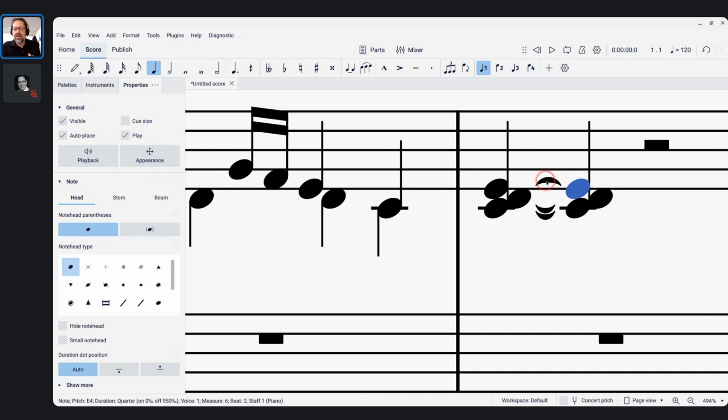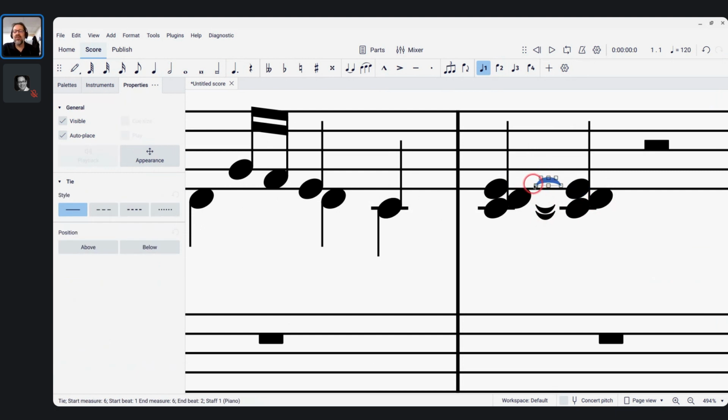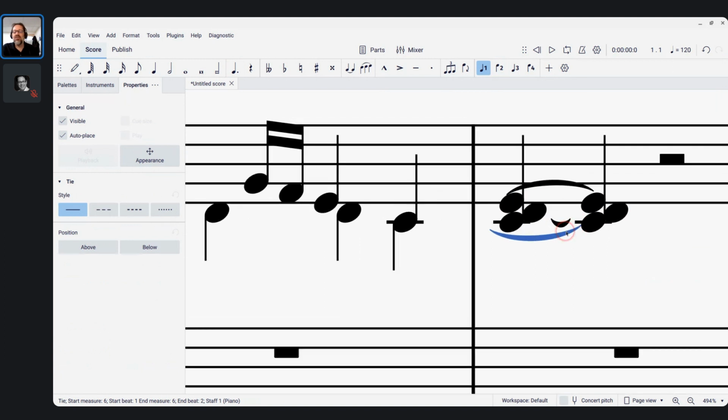In MuseScore 4, they decided to clean up the mess, but they did it by kind of cheating and just saying, hey, let's just start the tie after all the overlapping notes, and that will be good enough. I'm not crazy about that as a solution. I'm not going to say it's a case of the cure being worse than the disease, but I don't think it's that much better. But it does give you a good starting point to then adjust these things manually. So you can manually make that tie longer and manually make this tie longer and so forth, right? So you can do manual adjustments to those ties.